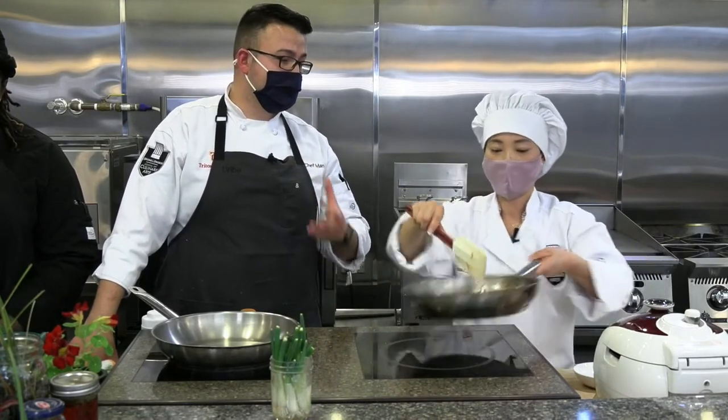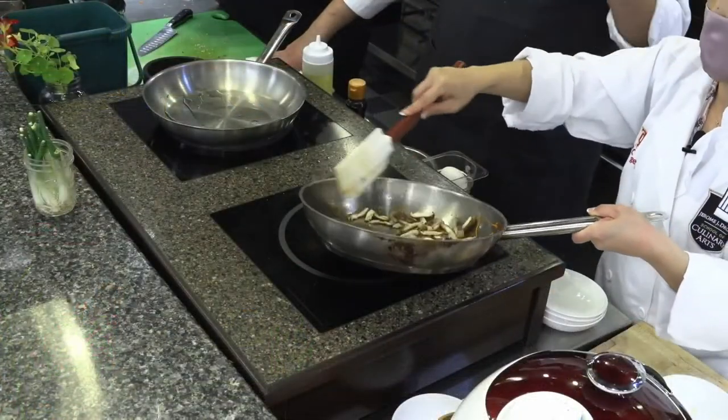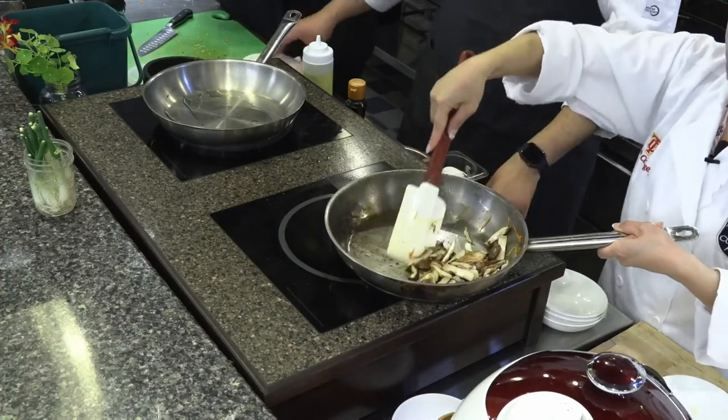I love using scallions. They give everything a nice bright flavor. They're beautiful color-wise, and add a nice pop. I used to just throw everything away. I never really considered the effect I was having on the world, because the more food I throw away, the more waste is produced, times how many people in this world. So we want to make sure we do our part.